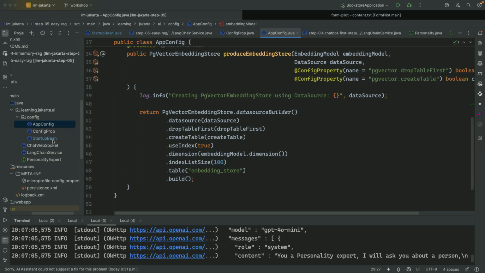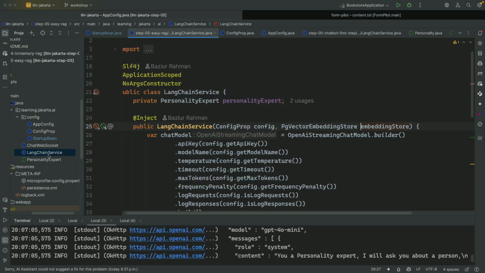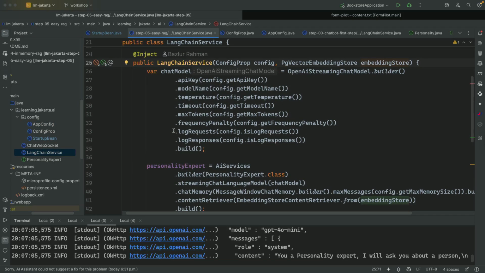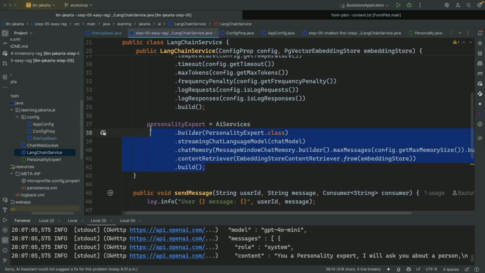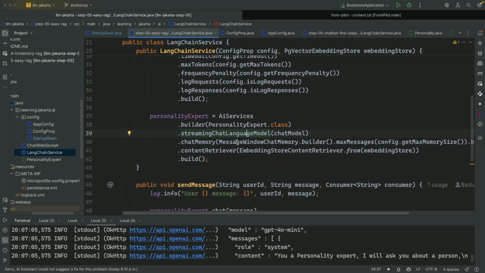So that's how we get the reference. Over here, we injected that, and that's it. Everything else remains the same. The AI service basically augments everything: you provide the model, the chat memory, and the content retriever, and ingestion happens separately. So that's the RAG.